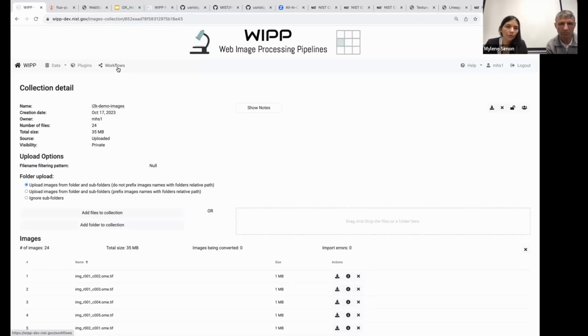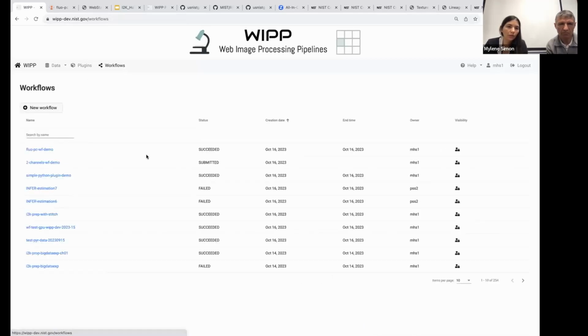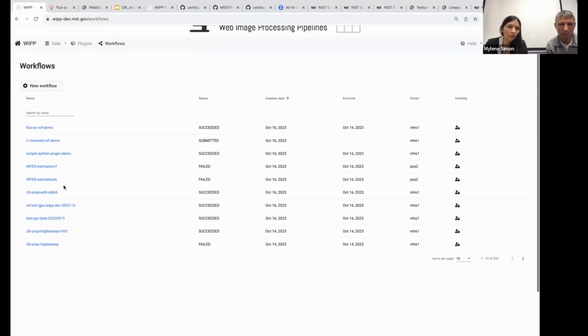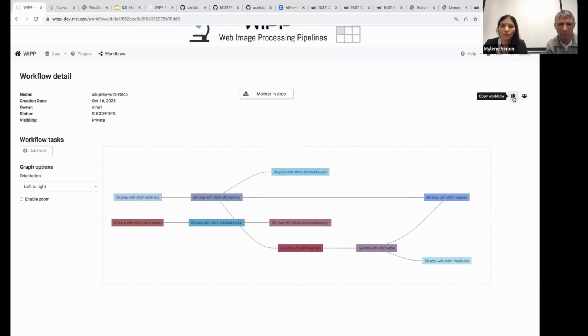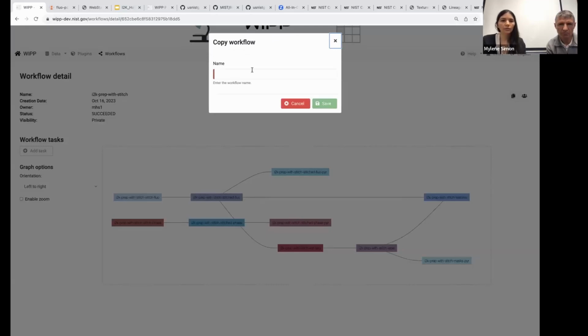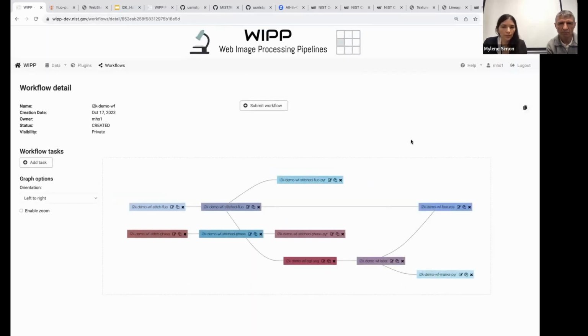Now, in terms of workflows, what I can do, for example, is take this workflow, which was already executed, and copy it. I can give it a new name. And now I get a fully editable workflow.